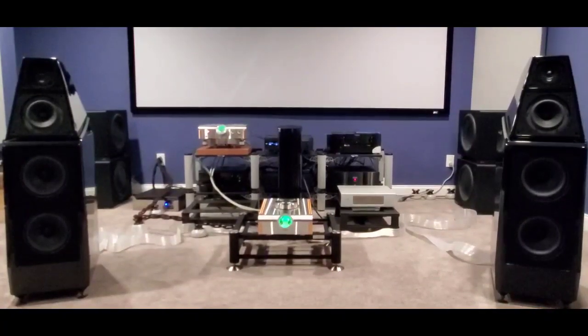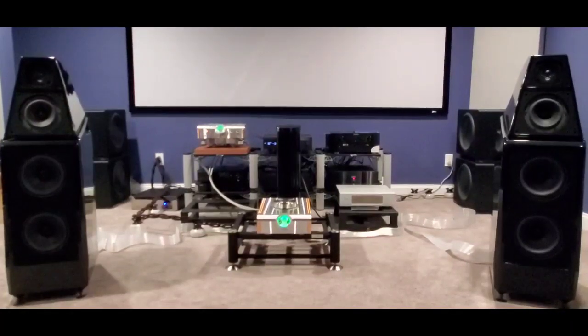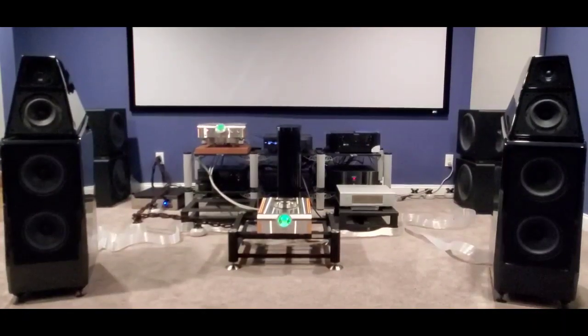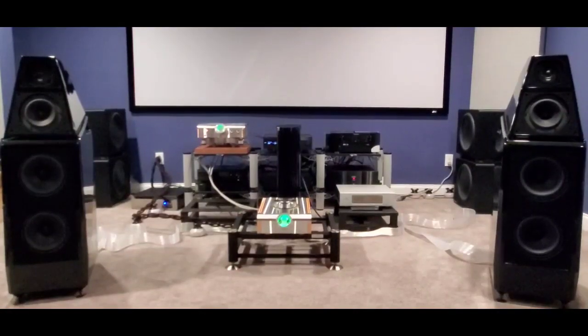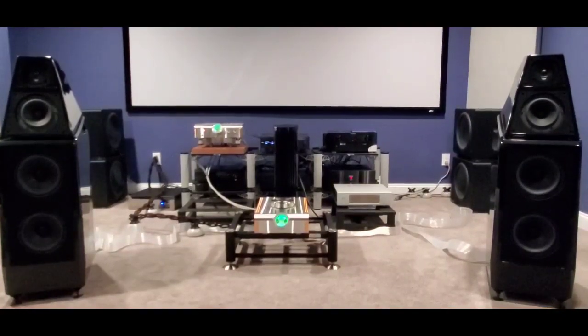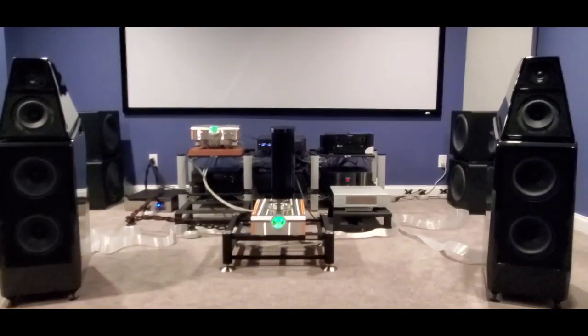It was very hard to arrive at this list because I have to go by memory and my recollection of everything that I've had in this room, obviously with the exception of one amplifier. But I tried as hard as possible, and I put on paper bullet points for me to read off to you guys so you guys understand clearly what my thoughts are about each of these 5 amplifiers that I have selected here.